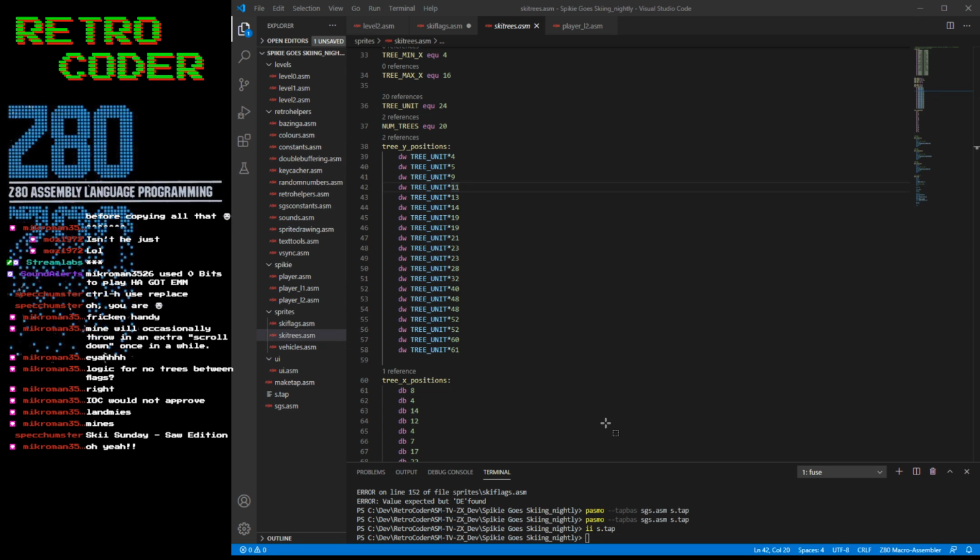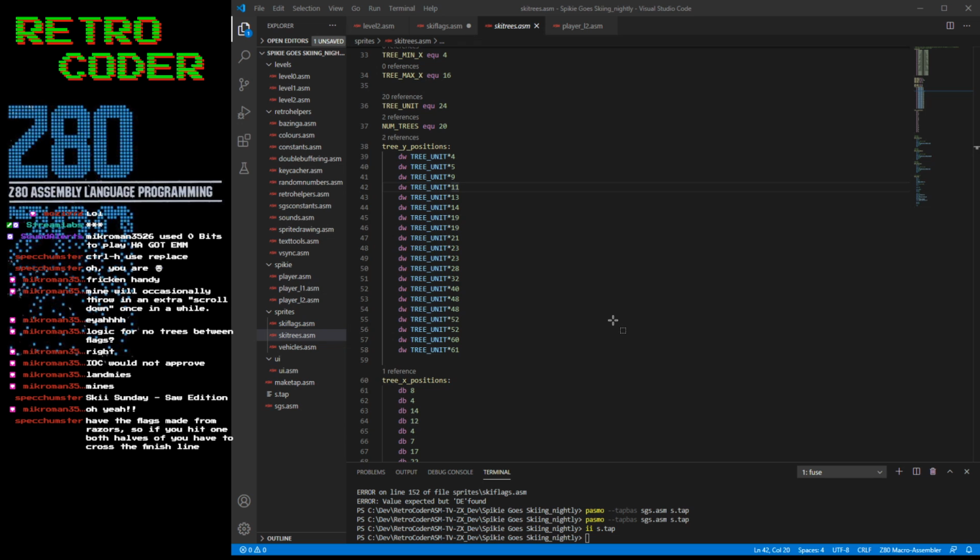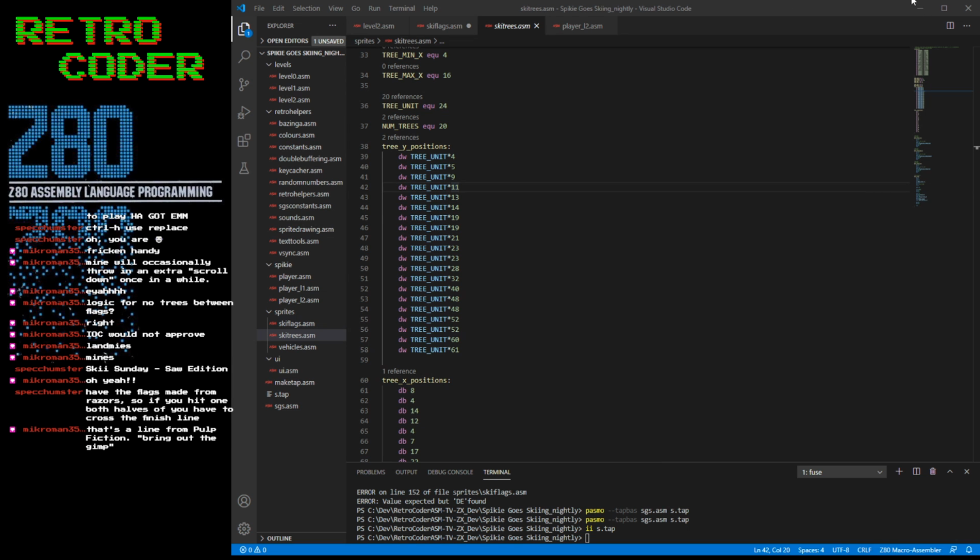I hope this doesn't slow the game down too much. 45, 54. 67 trees.